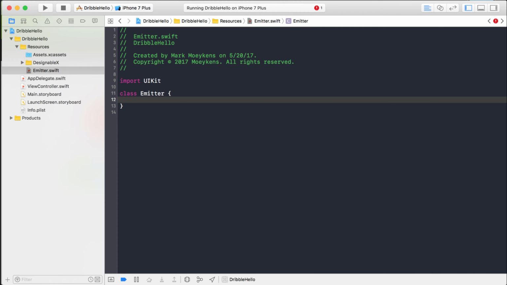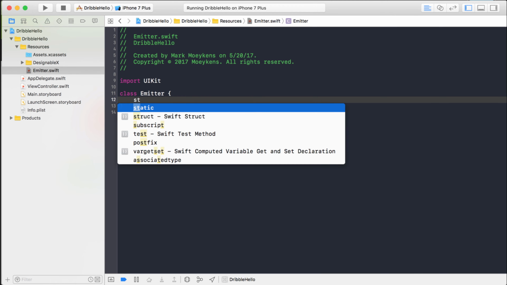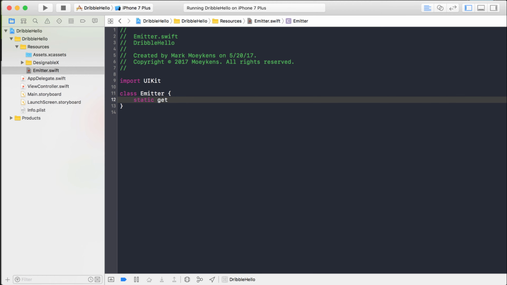Okay, good. Now what I'm going to do here is, I don't want to instantiate this class and then set some properties and then return an emitter. Instead, what I'm going to do is just create static functions. And we'll keep it simple. We'll say like a get emitter or create emitter, something like that. So get an emitter.